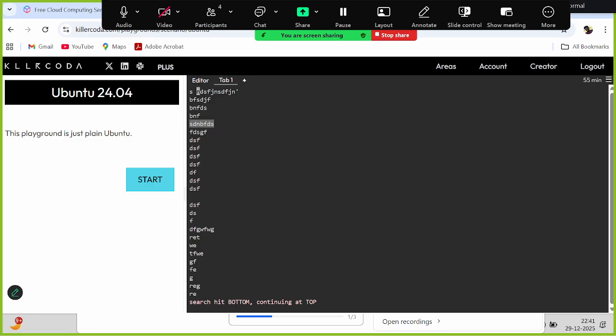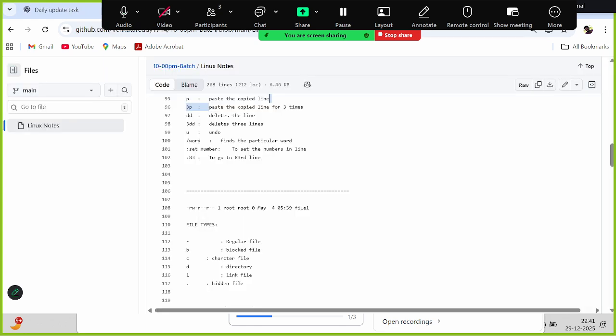If you want to search and print some other word here, see, BNFDS, so it goes to this line. Like that we can search here.